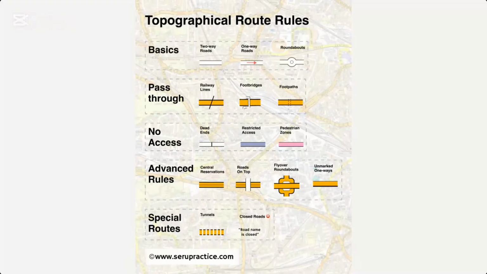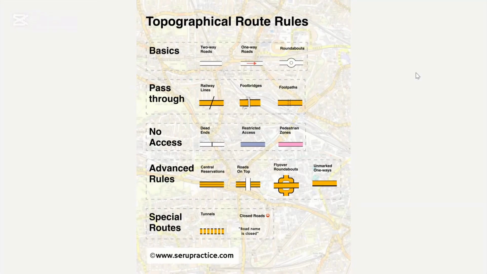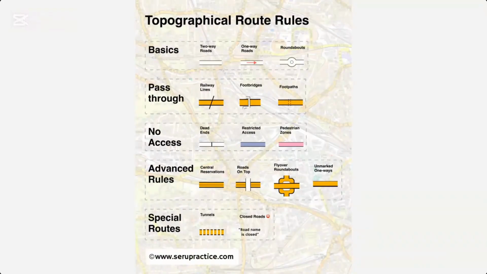What I have here on the screen for you is a set of topographical route rules. In our training, we teach all of these rules in detail as well as the other common rules. This is how you will pass. In fact, this is exactly how thousands of our students have easily passed the topographical route planning assessment. Because once you understand how to read different symbols or rules on the map, it becomes very easy to navigate from your green marker to red marker without much trouble.